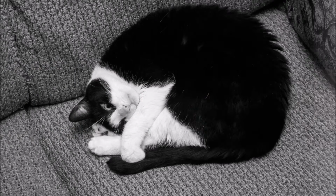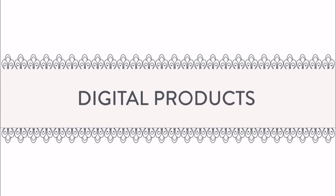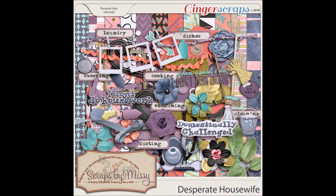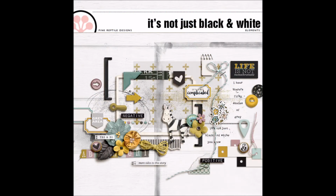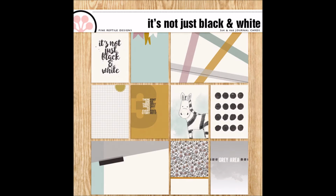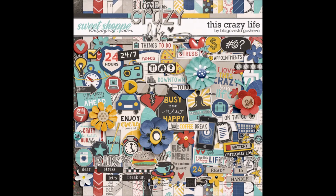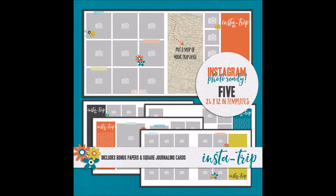Today I'm going to be scrapping my fur baby, Holly Bell, and I'm going to be using digital products from the Daily Digi for May of 2016. So this would have been in your subscription this month. And there's some really cute pieces, but for this layout I'm pulling from each product that's listed.